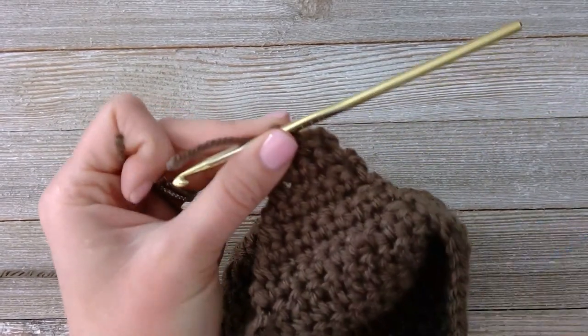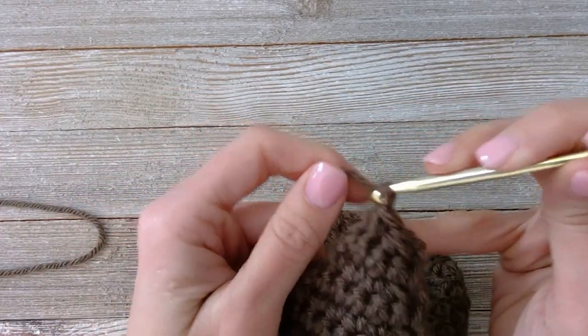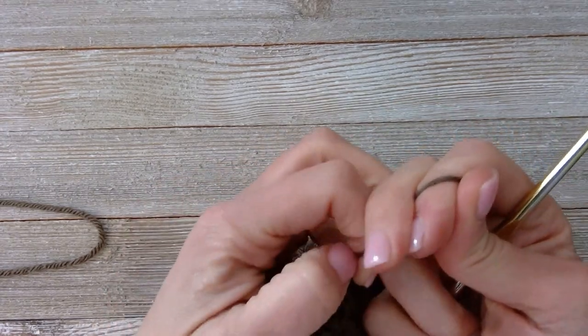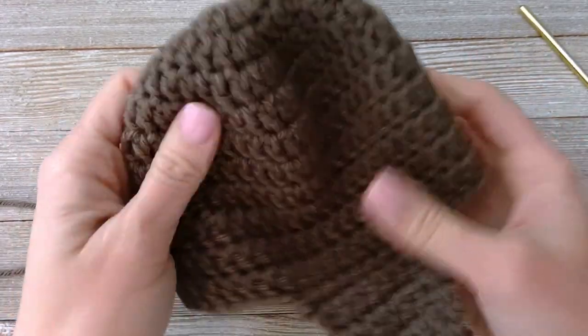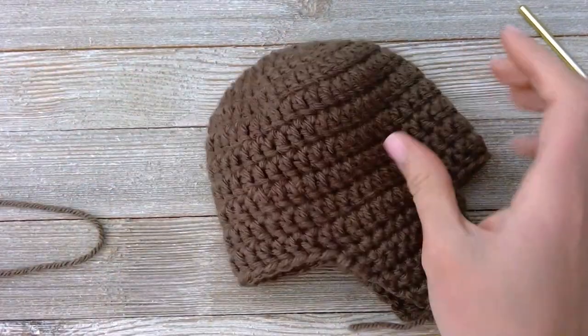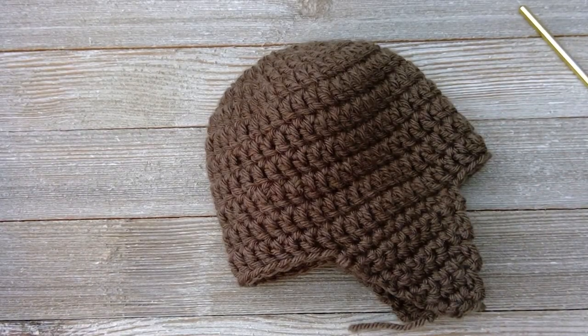Cut off that little flap. Yarn over and pull through. Knot. Awesome. Our ear flaps are done. Guess what? You are done with this taupe color of yarn. You can set it aside.